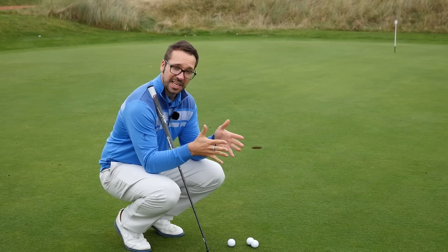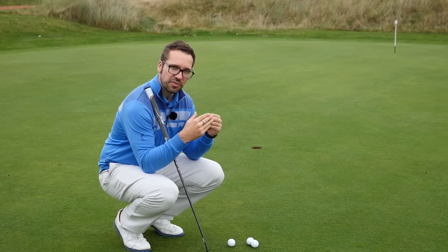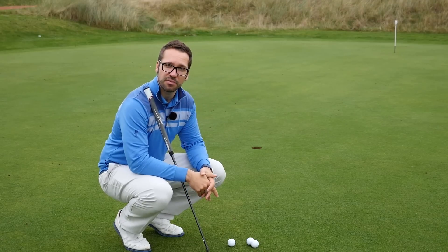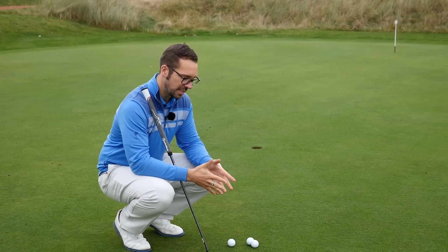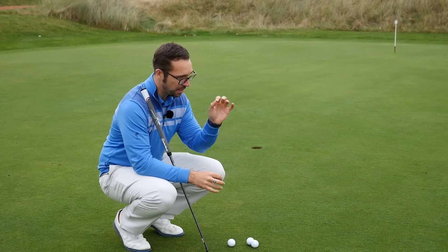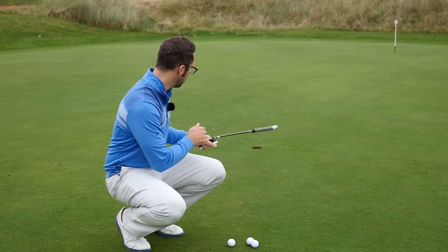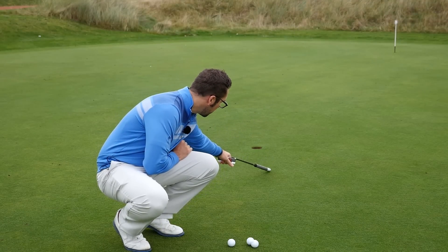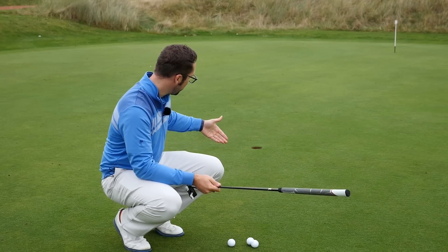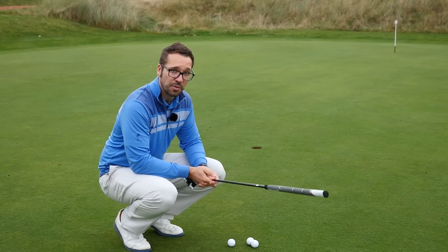If you're someone who likes to look down on a clear ball - like Jason Day - think of it in a similar way. Just feel that you're picking out something on the green that you're aiming at, where it's going to break in from that direction. You're looking down on a clear ball with no interference at all, but you're still picking the point on the green that you think the putt is going to break from. For this particular putt, if I was looking down on a clear ball, I'd be looking to hit it to a point before it starts to break, which allows me to judge the weight correctly.